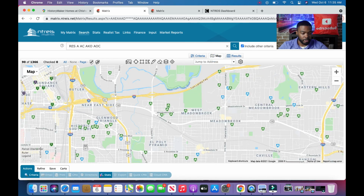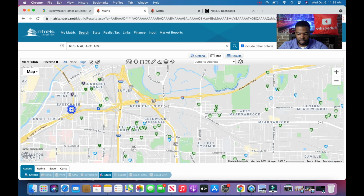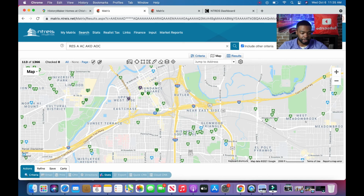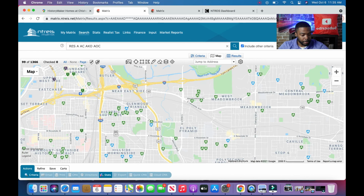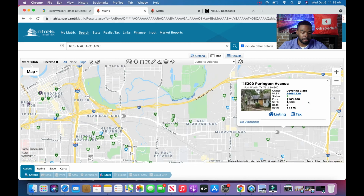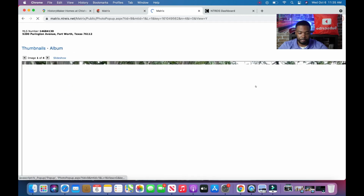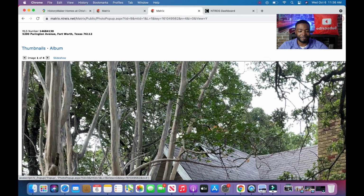So you can see the price difference between this area, 158,000, versus near areas that are popping. You can definitely see the difference. So it's not that I'm discriminating, but I want to give y'all the most value out of this video. But I can show y'all another house like this. So if this is something more your speed, or if you're an investor, then by all means, I'm happy to show you anything.